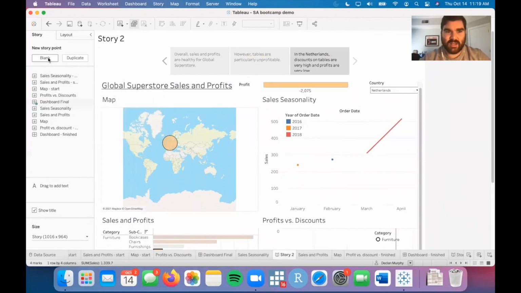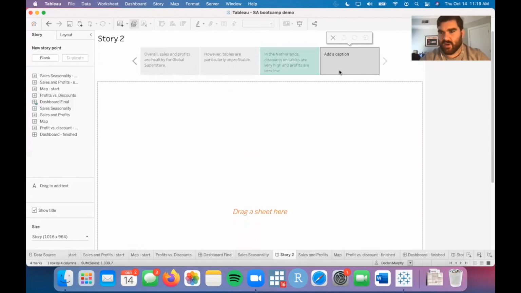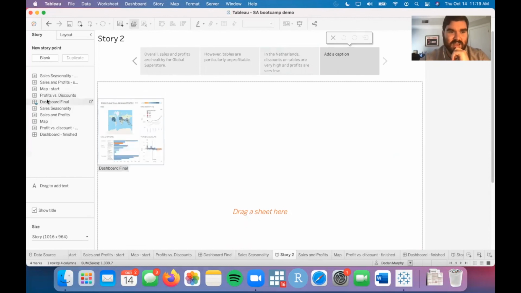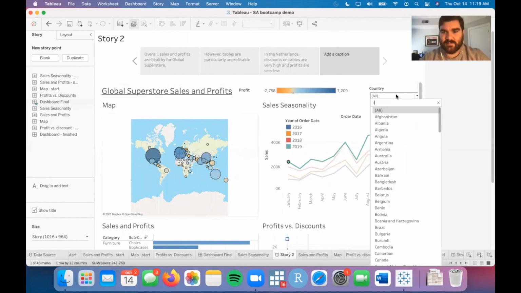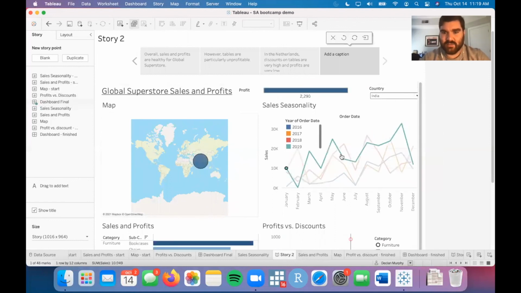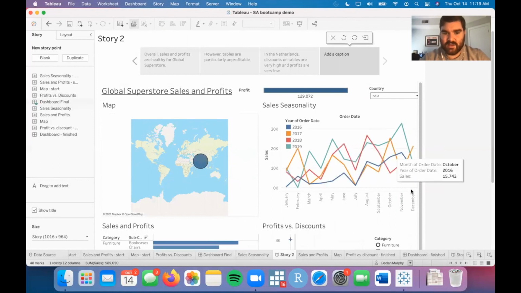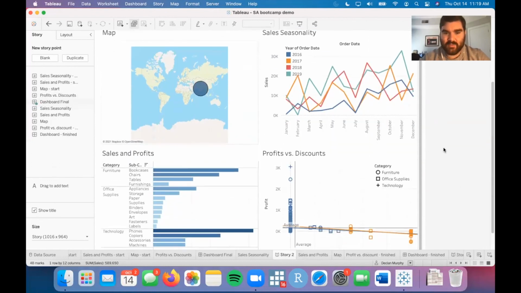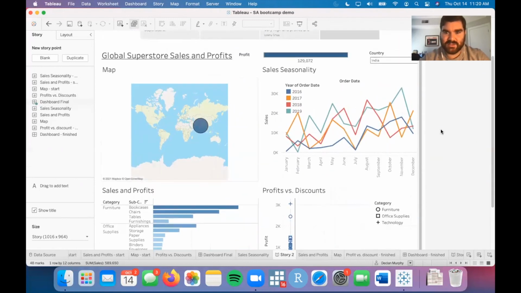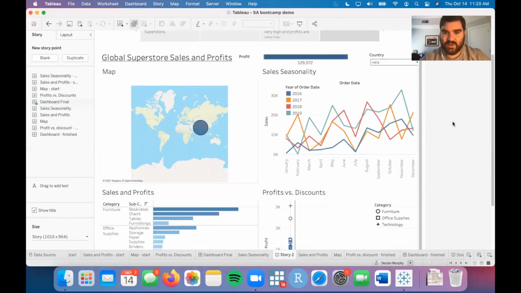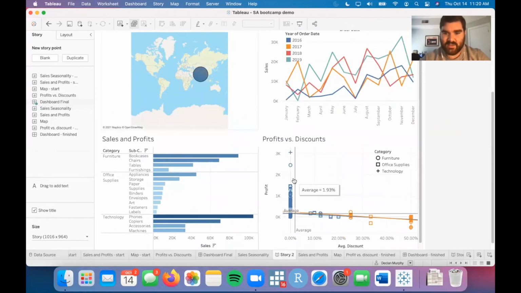Lastly, we're going to go ahead and create a new blank story point, even though we're going to end up drawing from the same dashboard, but we'll start from scratch just to make this nice. Drag over our dashboard here as well. And we want to look at India specifically, right? And deselect this, all right. And we'll notice in all product categories, we're seeing a profit in India. So let's go ahead and talk about that. And we also note down here in our profits and discounts, the average discount in India is really low. It's 1.9%. And our average profitability is positive.